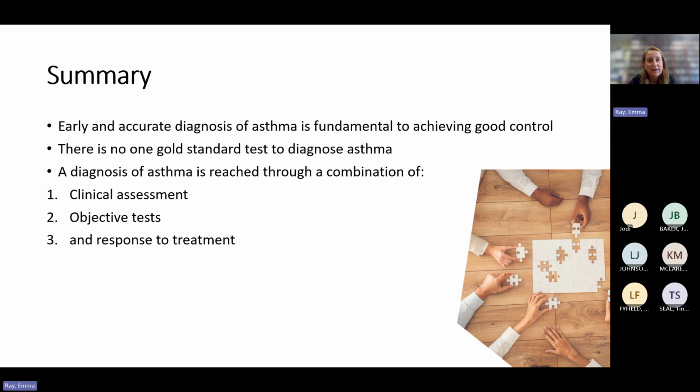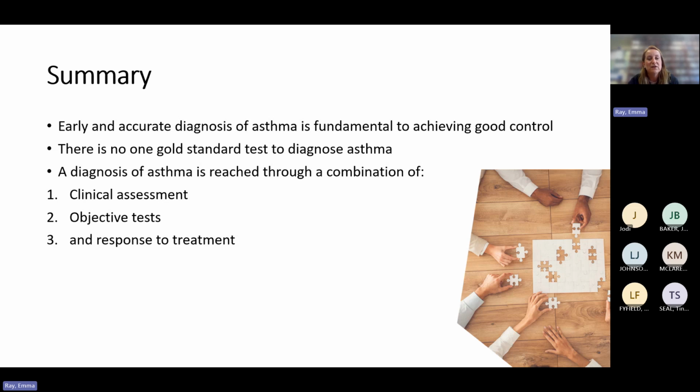And that's basically it in a nutshell. But getting that diagnosis right in children is really important. They could have a lifetime of asthma, so why aren't we doing it in children in the first place? We seem to leave it until they're adults and they're having problems. We do have the worst outcomes for children's asthma compared to most of the rest of the world. So we need to be thinking a bit differently and getting it right earlier on.